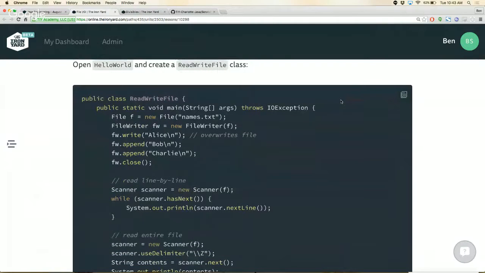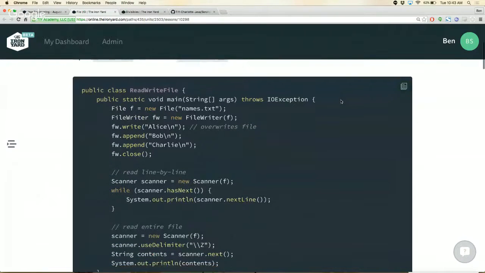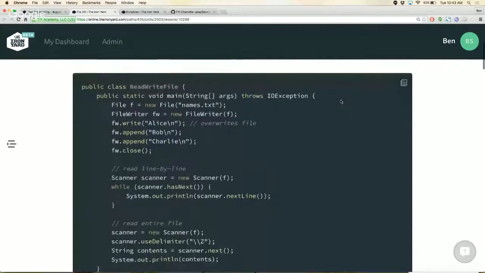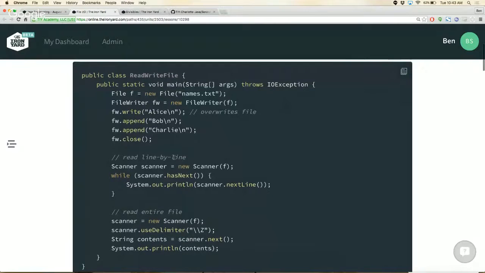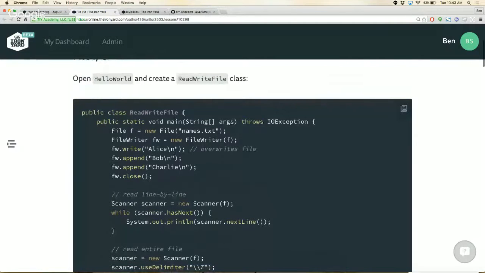So what we're going to do is add a read-write file class. And in fact, I'll probably do this in front of you because I think it might be useful here to see how you would update a class with another main method. If we added a class with a main method, we need to tell IntelliJ to use that main method instead of the one we currently have. So in the spirit of learning how to do that, I'll update this real quick.